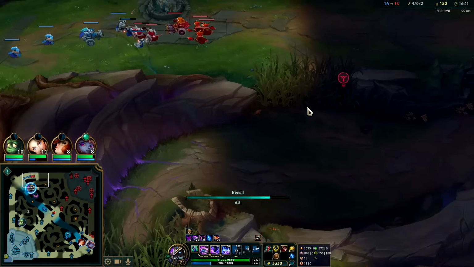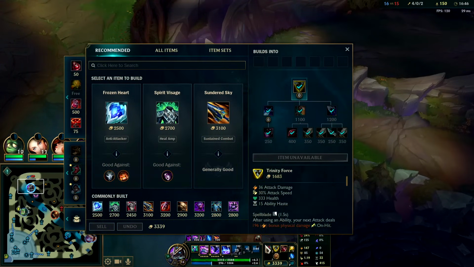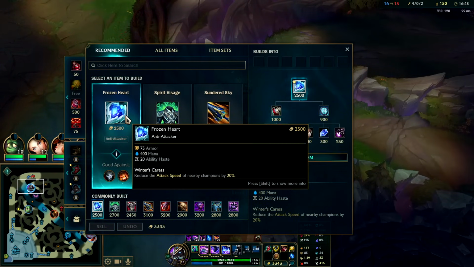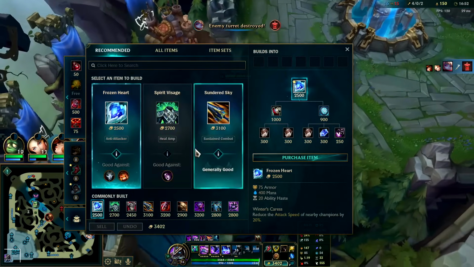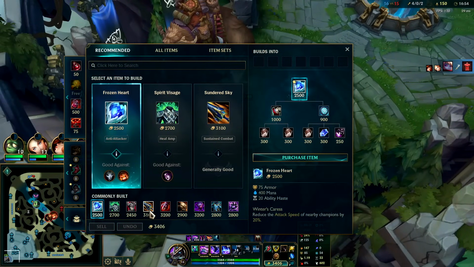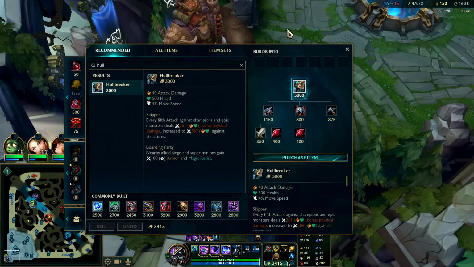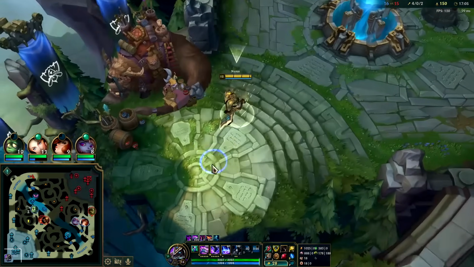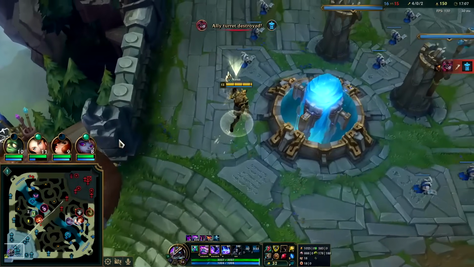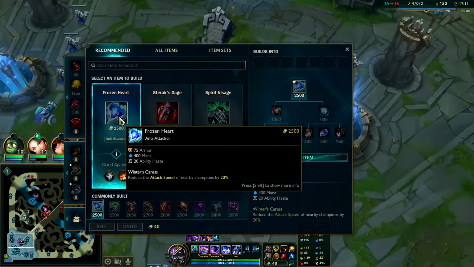Yeah, it looks like that's exactly what they're doing. At least in the short term. Normally go Frozen Heart second. I wouldn't mind going for, I don't know, Hullbreaker or something, some kind of movement speed item. I've always kind of favored Hullbreaker, and I don't plan on grouping, so it's fine. If I was gonna group, Frozen Heart's better early mid game, just because it's so cheap.